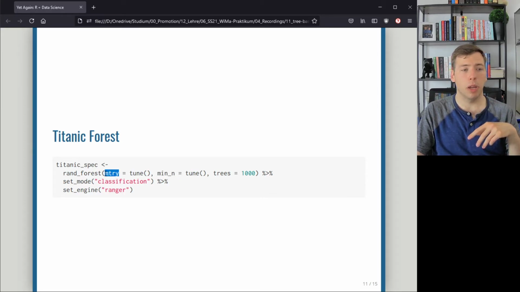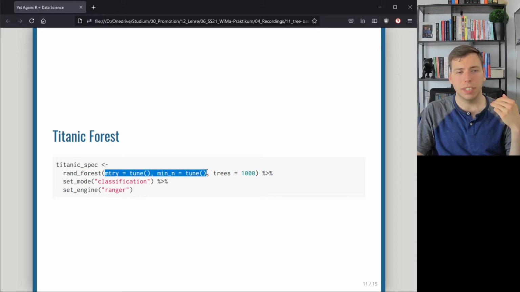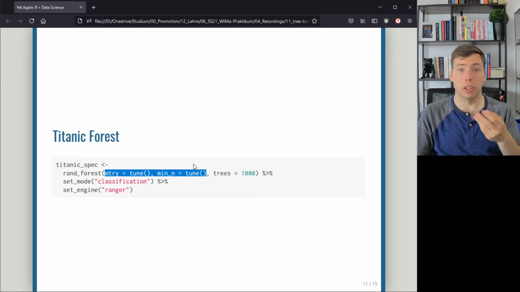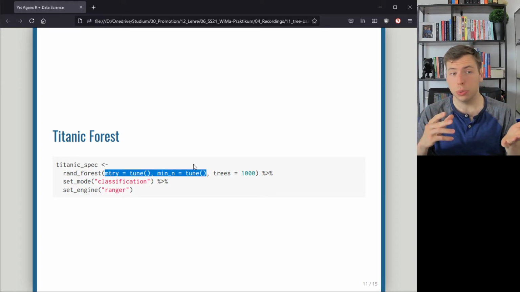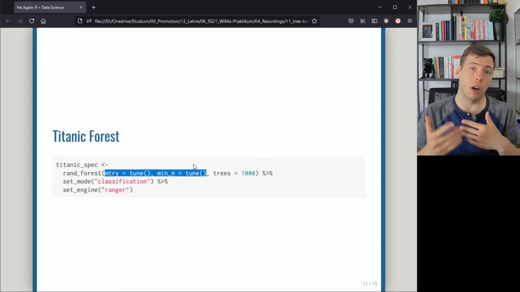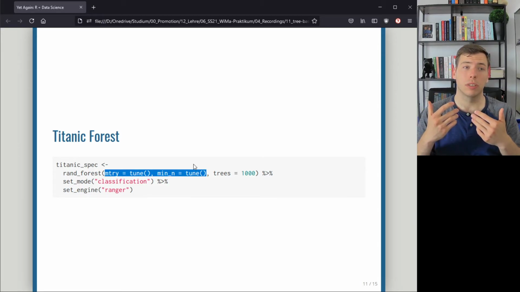And mtry is the random number of predictors I sample at each split. And of course, here it is not really clear what is a good choice for that. And in general, there is no rule of thumb to choose that. So this is why you actually need to figure this out from the data. And so this is why it needs to be tuned.